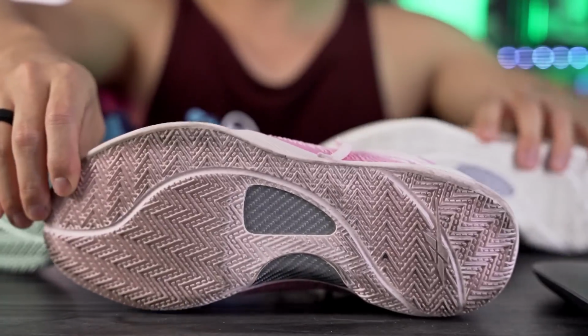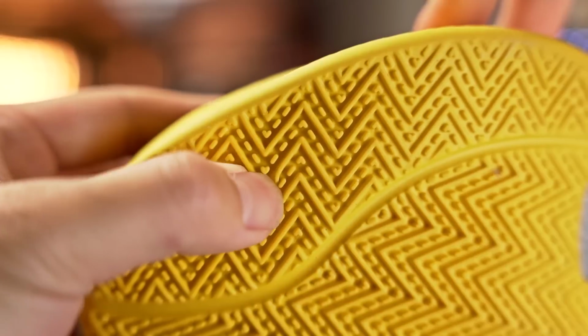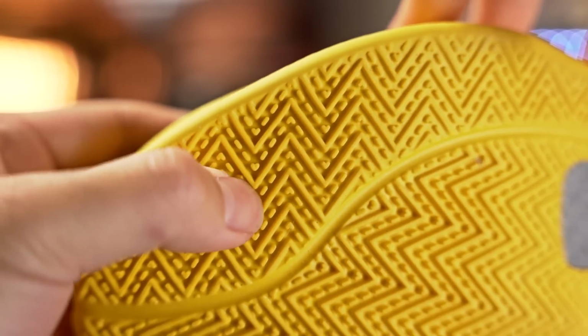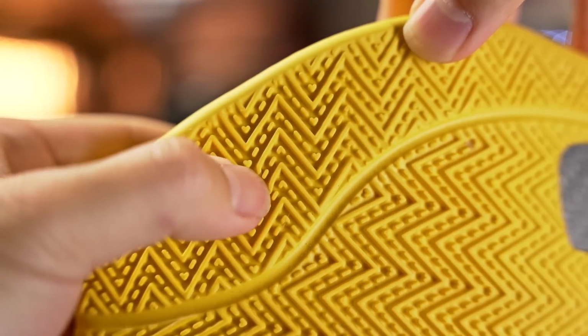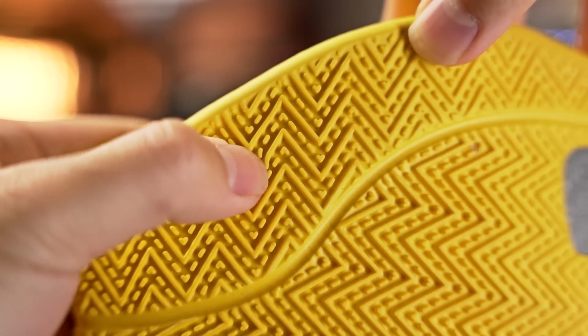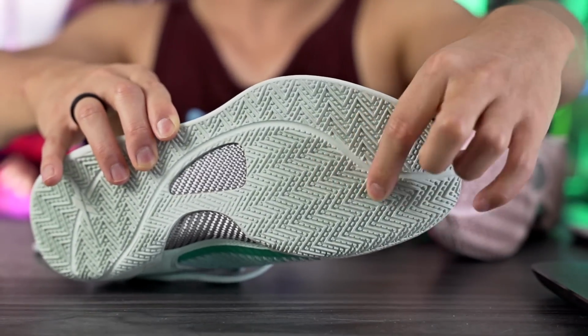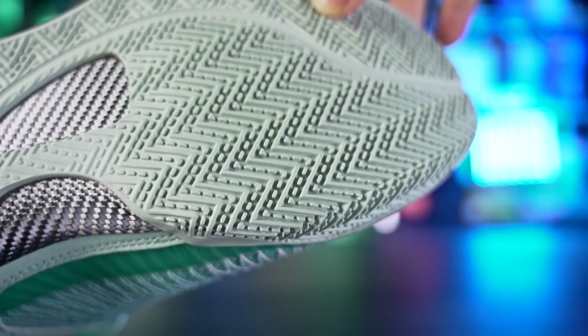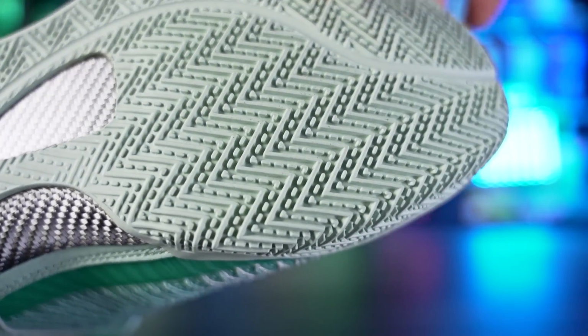So in the originals, we had basically a herringbone traction pattern, but in between those grooves, we had more little nubbies, right? And the rubber is pretty thin and also pretty damn soft, so it just didn't seem very durable. And they said they made the outsole slightly thicker in the 2023 version, which honestly, I've been trying to look at it very closely and it's kind of hard to tell if it's that much thicker, right? Maybe by a little bit, but I don't know. It's kind of hard to tell for me personally, but they did say it is slightly thicker.